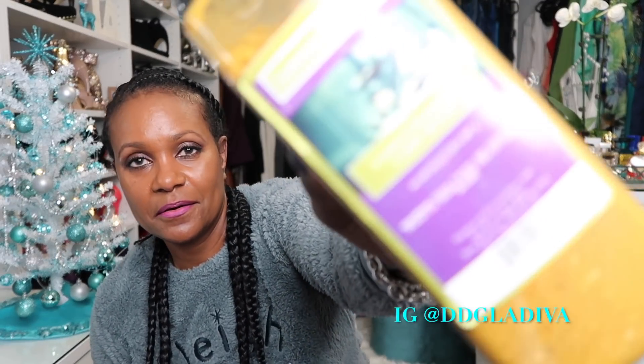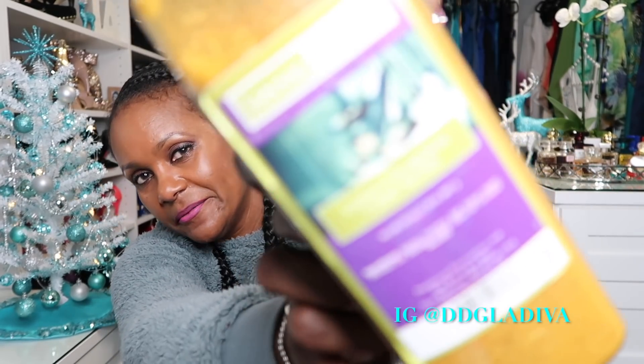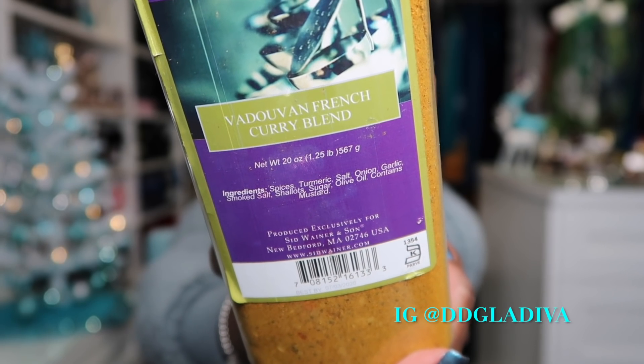Next item — keeping along with food — oh my god, this right here is the bomb. This is Vadouvan French Curry. I don't even know if I'm saying the name right, but this stuff is absolutely amazing. If you guys have tried this, let me know. The way I got introduced to this was from Blue Apron — one of those meal delivery services — and it had this curry in it and I just fell in love. So I decided to research it and I actually got it from Amazon.